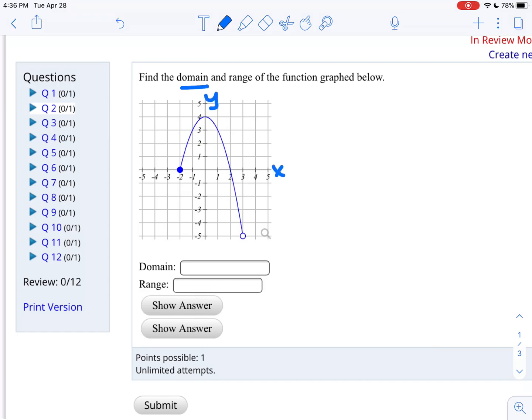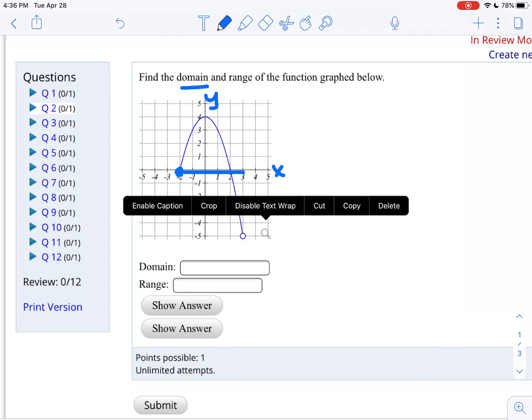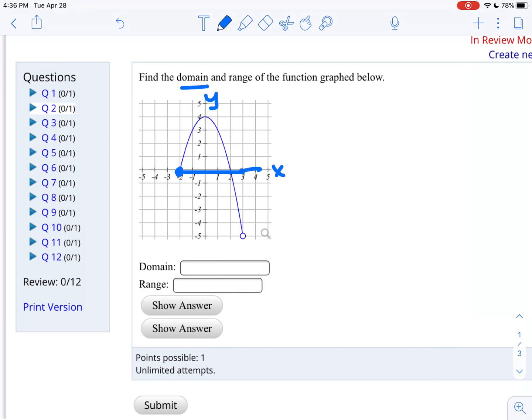So if I'm looking at the x-axis here, I'm going to trace it until I find a starting point. Here's my starting point, right? And then I'm going to keep going on the x-axis until I find the endpoint. So do you see how if I stop here, there's a point here? But if I kept going, is there any part of the graph that's on this side? No, the graph does not extend. I don't know why it keeps making all these weird lines. The graph doesn't extend past here.